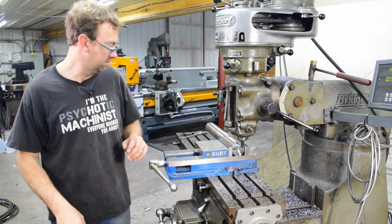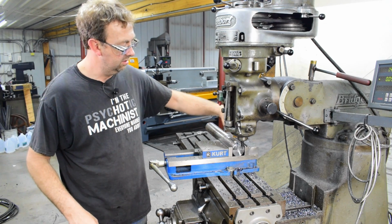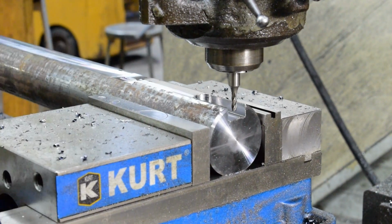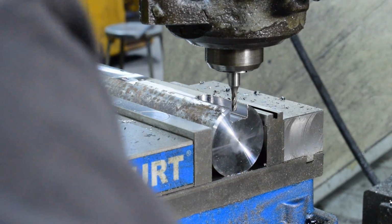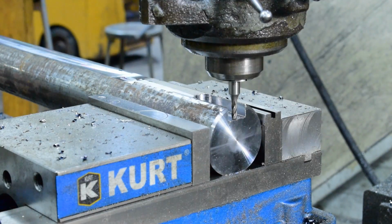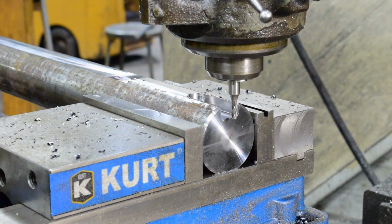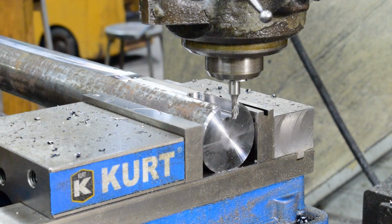Now we'll grab a smaller end mill and we'll just clean up these edges, widen it out, and then square off the back end where the tool fits. So I got a 3/16 end mill in there now. And what I'm going to do is just come in. I'm going to bottom it out in there, and then I'll back it off and come back in with the knee 1/1000th less.